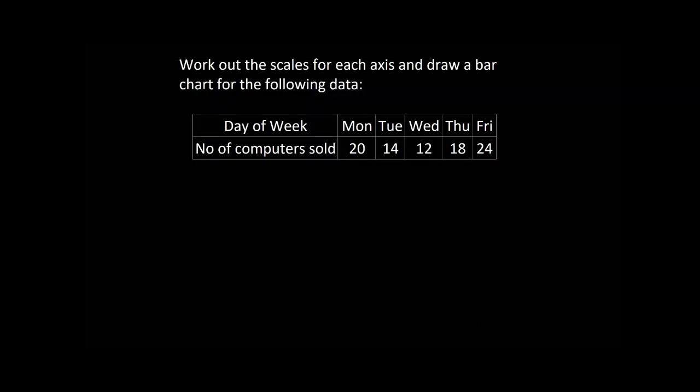So now let's have a look at how we work out the scale for ourselves if we're going to actually draw it. We need two pieces of information. We need the maximum value that we're going to have to plot on our graph, which in this case is 24. And the other thing that we need to know is how many big squares of space we have to draw it in. If we take a standard A4 size piece of graph paper, they have about 14 squares.